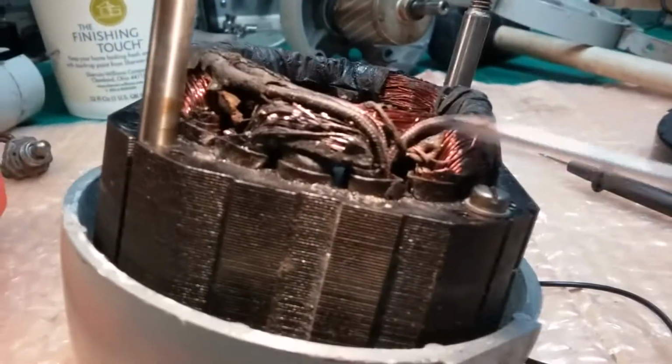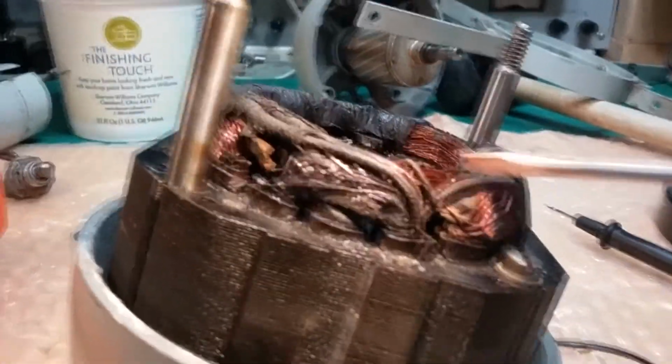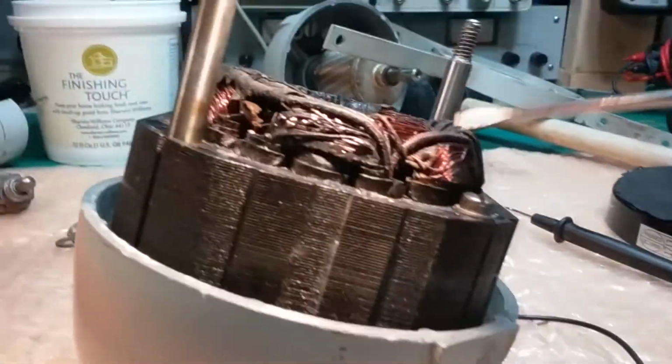The stator, we consider it a stator coil, right? One big coil. It's really not. It's a number of coils connected together, and those are the poles of the magnetic field. This is a 6-pole motor.